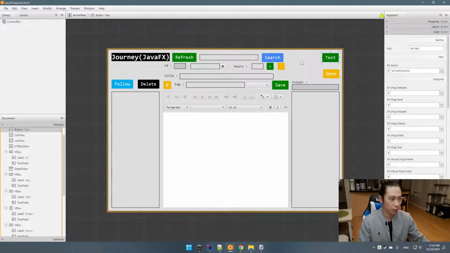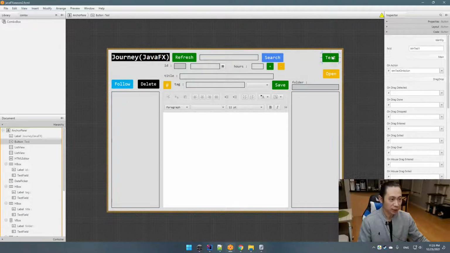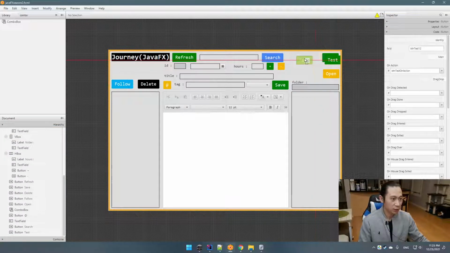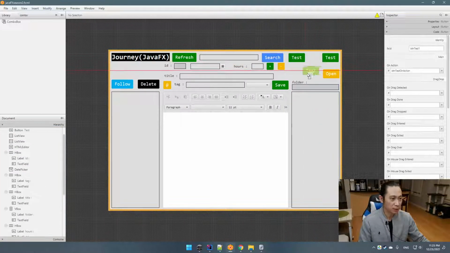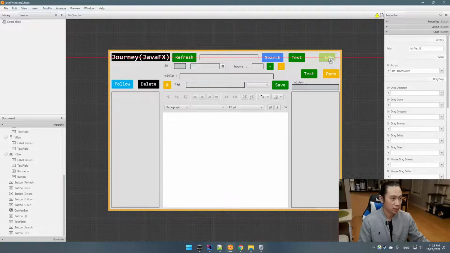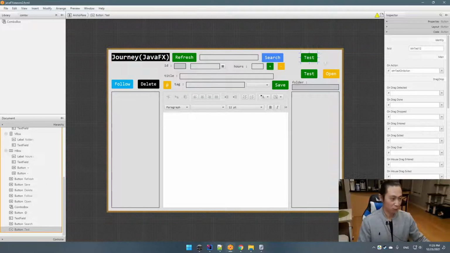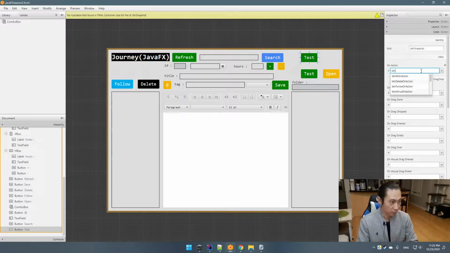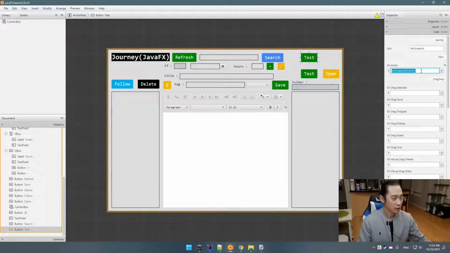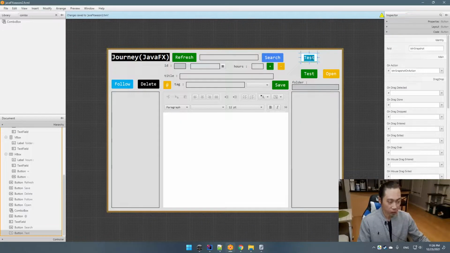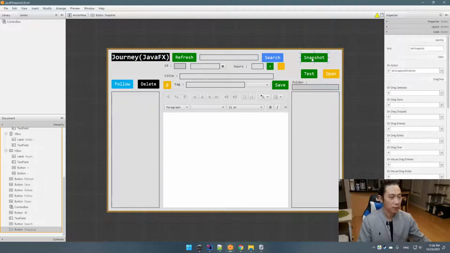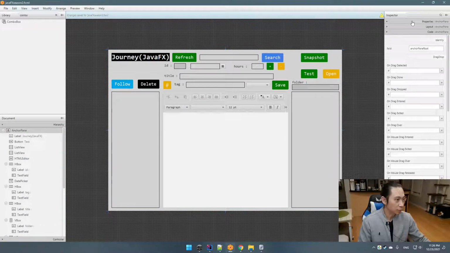Actually, it's in Scene Builder. We're gonna create a new button. Let's call it Snapshot. This test button probably is just coming to the end of its life. So we call it a snapshot, and the method is gonna be btnSnapshotOnAction. Okay, let's do a save and change its name, Snapshot. And I have a nice color for this one that's coming from Instagram.